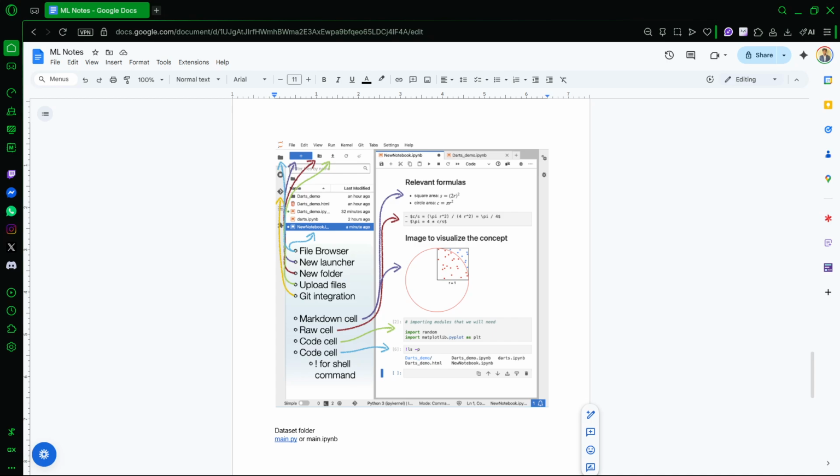What I was trying to say is that when you do experimentation, you are always going to use your Python notebook, and whenever you are done with your experimentation and you're satisfied that this is my model and it is ready, you can then save the model and proceed with the Python file. In the Python file, you will mainly write the logic.